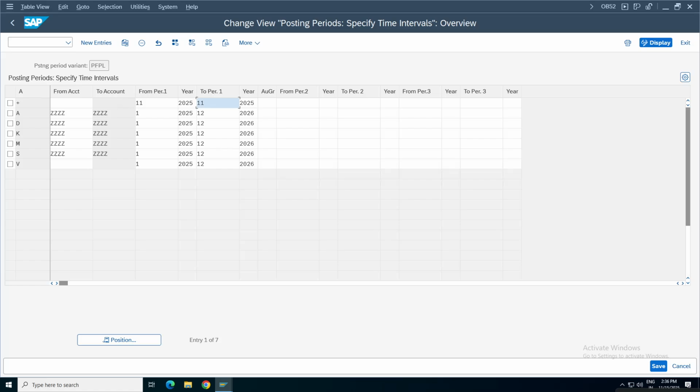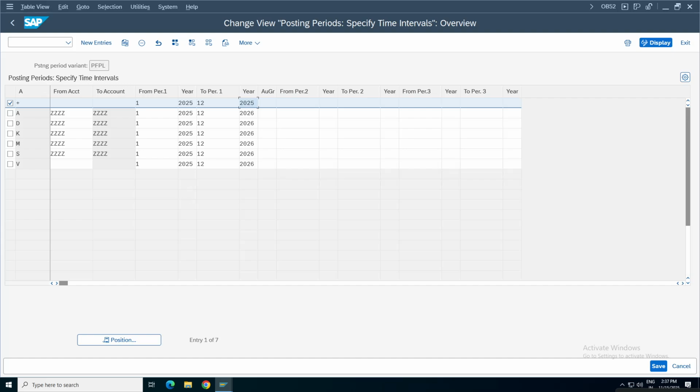I cannot post the transactions in the next period. If I want to post the transactions in the December period, I will set 11 to 12. Is that clear? Yes, sir. Now, for this particular financial year, I want to keep periods open from the first period of financial year 2025 to the 12th period of 2025. So what does it mean? I can post the transactions for the 12 periods, April to March. But in real time, end users usually keep only the current period open. All other periods get closed.